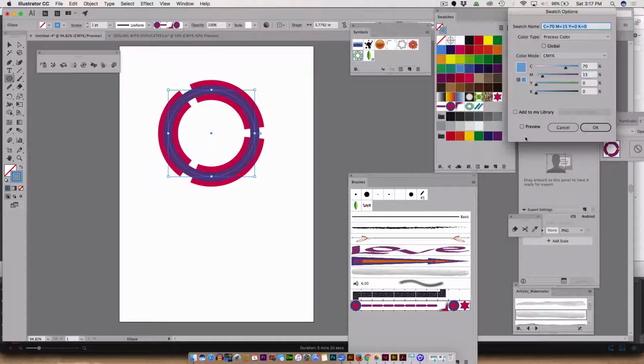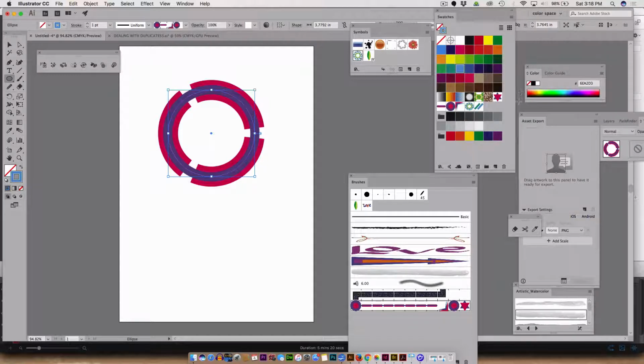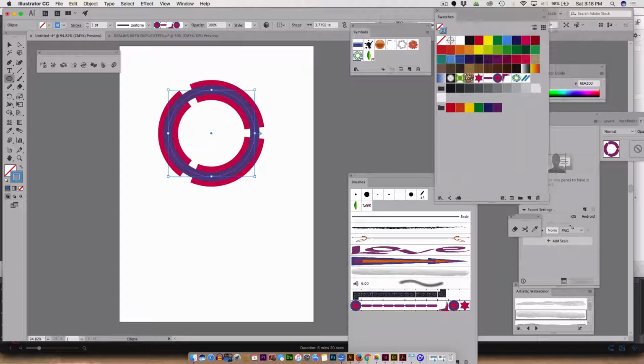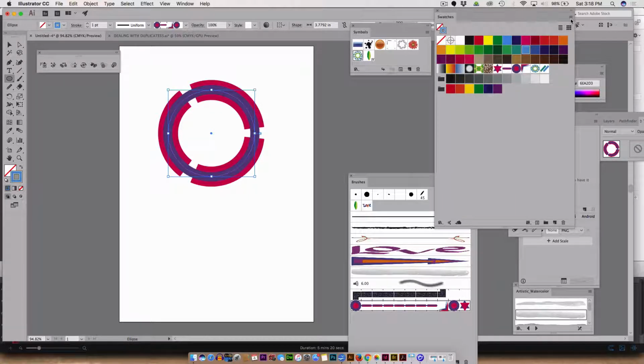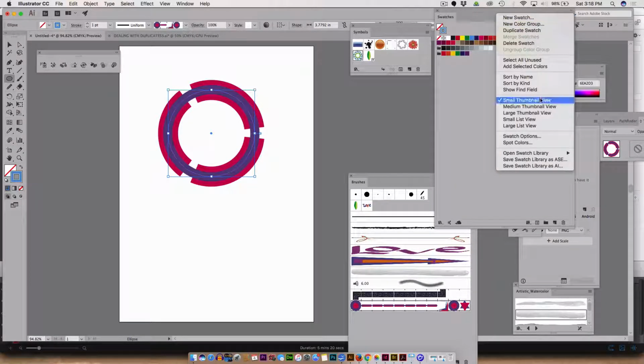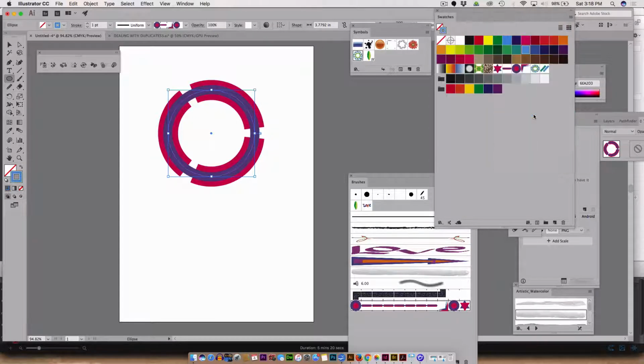Swatch options. No, let's try this again. Do I just make this bigger? No, I do want these to be bigger. Swatch options, sorry guys. Large thumbnail view, better.